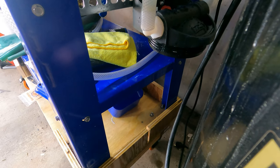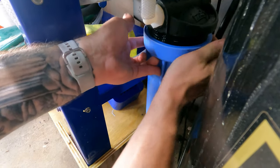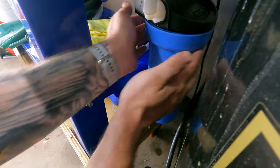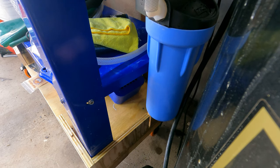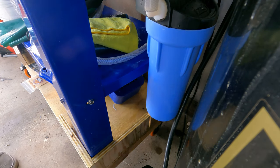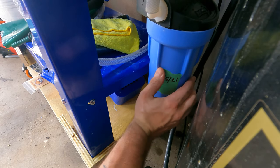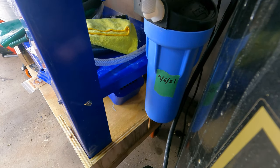Oh man, you couldn't have a better angle for this action. All right, so we have the filter in there. I'm just gonna screw it on, making sure that the middle part there. We go. And then, because I'm a little OCD, put a piece of tape on there with the date. There we go. Filter changed.